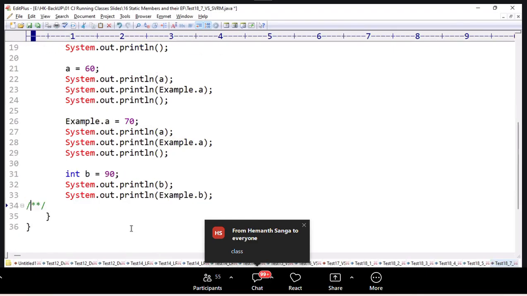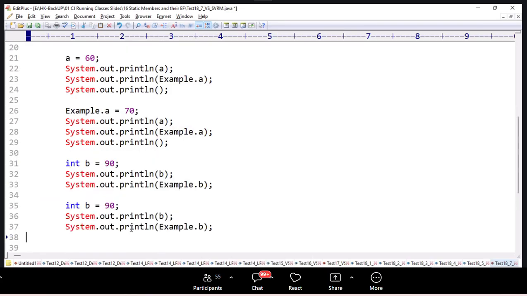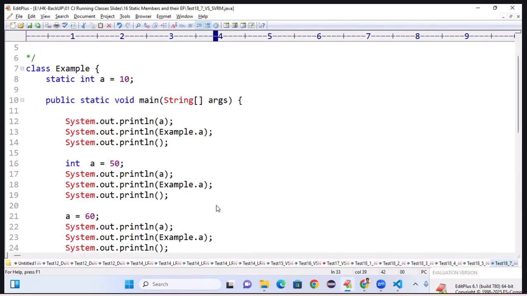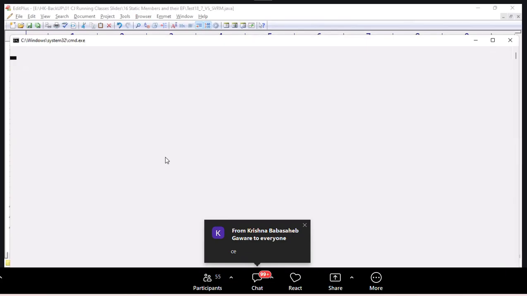Now I want to add one small point here. Int B, because you have given one new point to me. Tell me here, any error? No. Here, no error. Here, yes, because it searches for the B variable only in the class, not available. Now here, error: C variable not found to store value, C variable not found to read value, C variable not found in the class example to read value. So totally we have 4 errors.